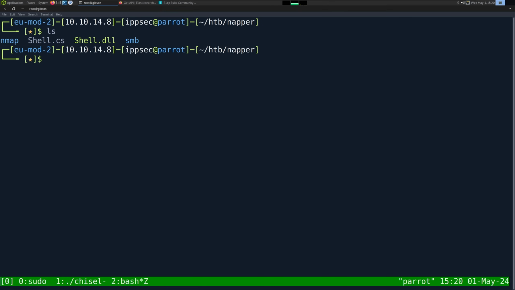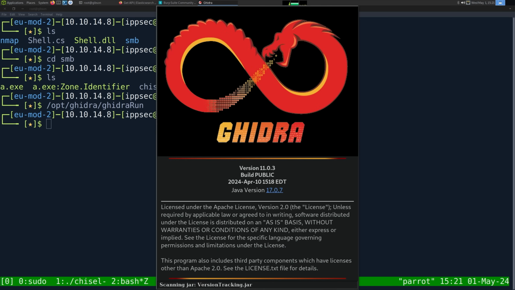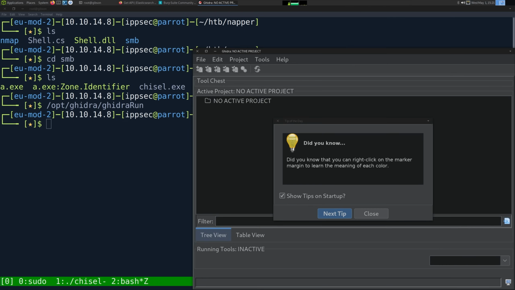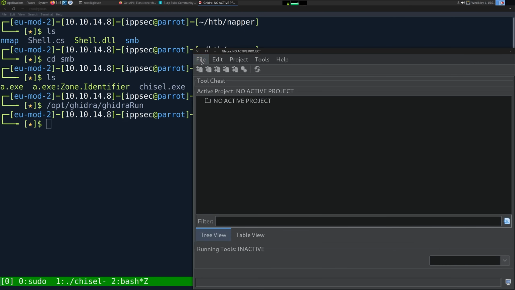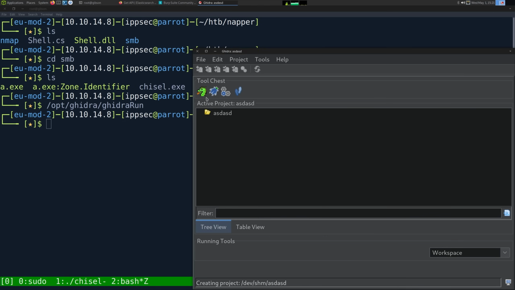But I wanted to show playing with the Elastic API manually because we're going to do it programmatically now, I guess. So let's open up Ghidra. Let's do Ghidra run. And we'll open up a .exe. So let's do new project. I don't save these, so it doesn't really matter there. Go over to the dragon.